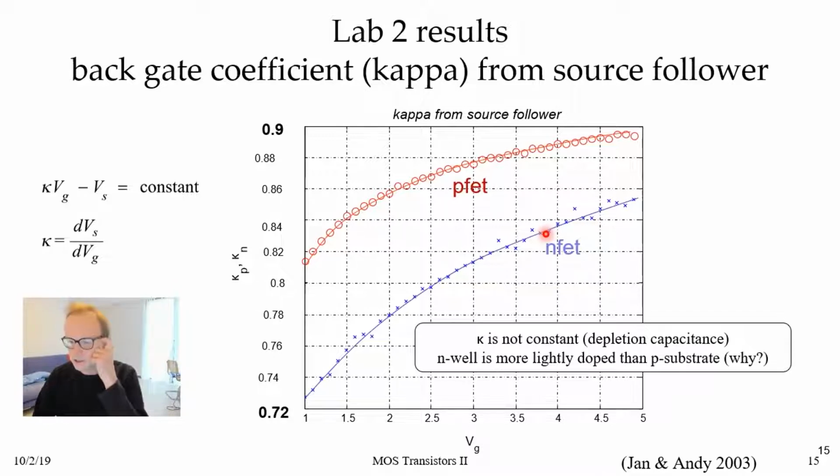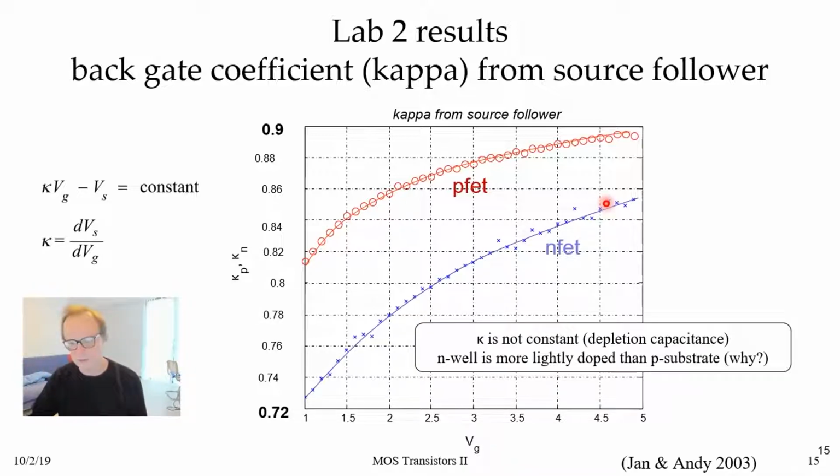Well, think about that depletion capacitor again. As the gate voltage gets higher and higher, that means the depletion region gets wider and wider, right? Because the new charge that you add to the gate has to be balanced not by charge in the depletion region, but by new charge that's added at the edge of the depletion region, new fixed ions. And since those new fixed ions are further and further away, the capacitance becomes smaller and smaller, the incremental capacitance. And if the capacitance of the back gate becomes smaller, that means the capacitance of the front gate becomes more influential in controlling the surface potential. So in other words, the gate is better at controlling the surface potential, and so kappa goes up in this way.